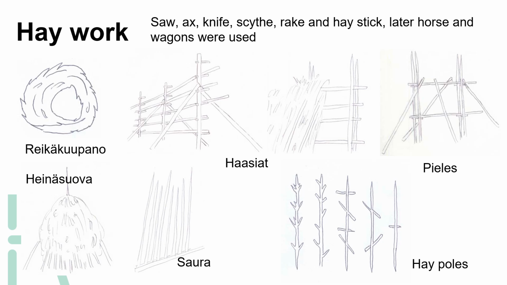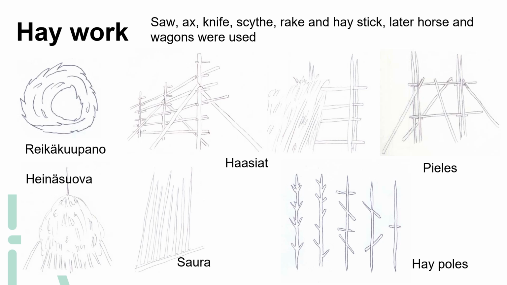The sticks you can see here in the right corner, I just call them hay poles. These first two, you can see that they are just spruces where the branches have been taken off, but you have been leaving a short part of the branch left here. And in very old days, you were just using these, and you were putting the hay on these to dry when you have cut it.